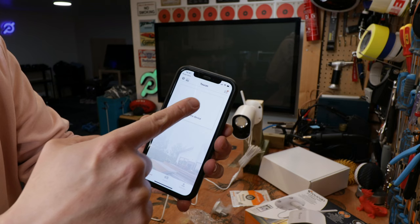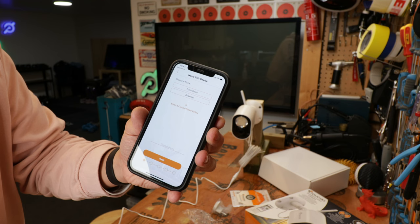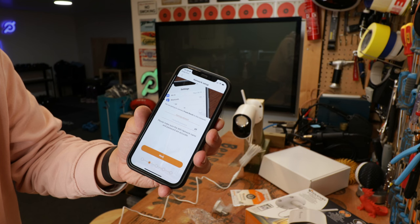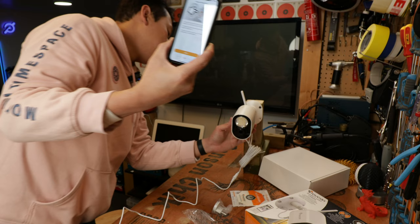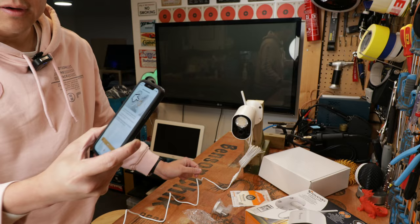Once you've got the app running and logged on, it will guide you through adding a new device. You choose your camera - they also do doorbell cameras and other things. Mine is a security light camera. You can choose a name, I'll go with 'front porch'. They will ask for location access, then use Bluetooth. You need to tell it your internet access so the camera can connect to your router. Every step of the way it teaches you how to connect. Hold a button for three seconds behind the camera. The device starts initializing - there's a voice prompt confirming initialization.